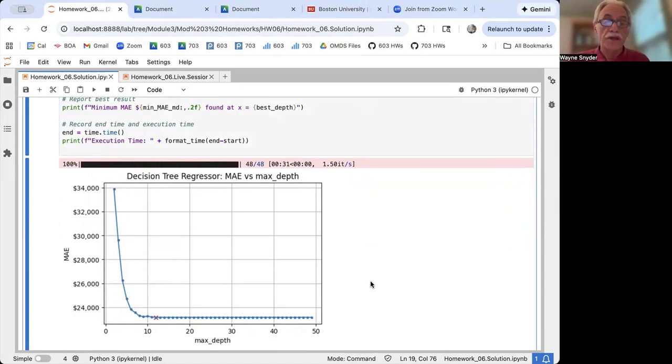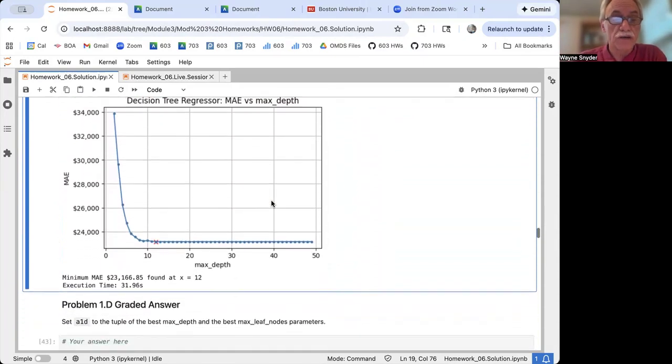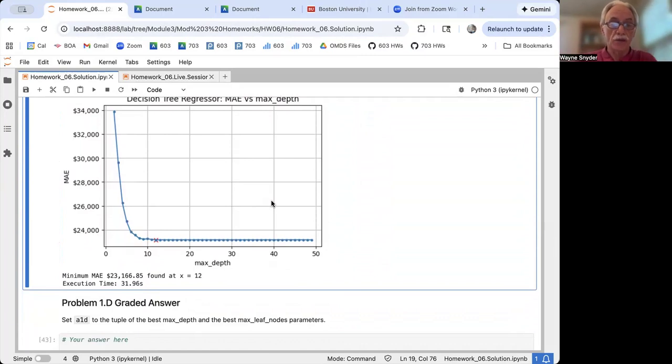So another way you could do this is have a double for loop. We're going to essentially do that later when we do grid search, but one could do that. Here I just tried one of them, tried the other one. You could reverse it, try it the other way. Explore. They don't take that long to run.